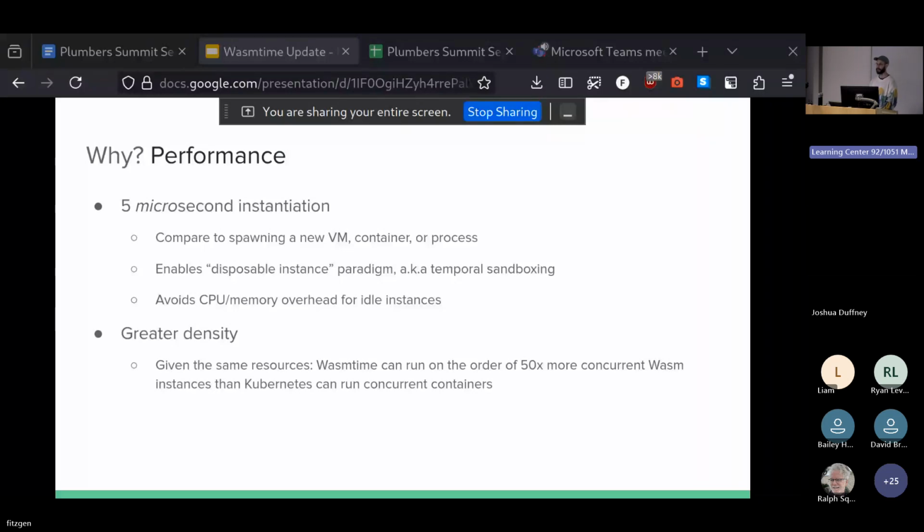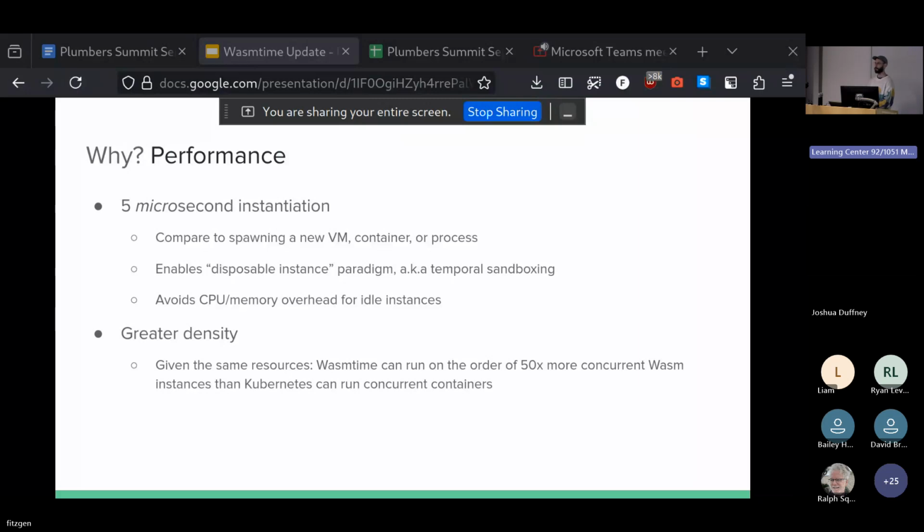It's basically bottlenecked on the operating system's virtual memory implementation. You can compare this to spawning a new virtual machine, container, or process, all of which are orders of magnitude slower. And this really enables that disposable instance paradigm, also known as temporal sandboxing.